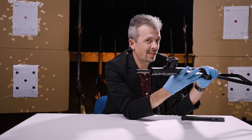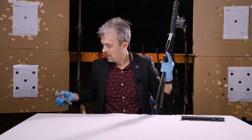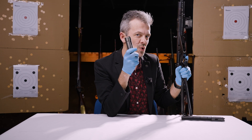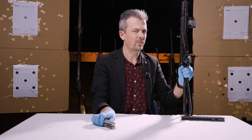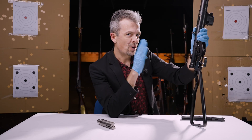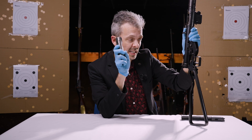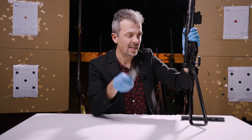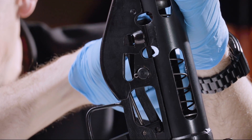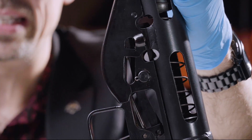In automatic mode, that's literally all it does. But in repetition — single shot, semi-automatic — that tripping lever is now moved across into the path of that ledge. So it's now doing two jobs: with the sear it's firing the gun, and it's also giving the tripping lever a thwack. This is the end of that tripping lever, the end of the trigger bar — pushing down on it as it comes forward.